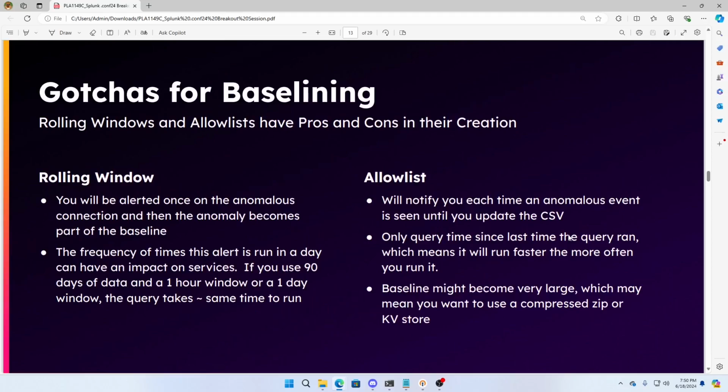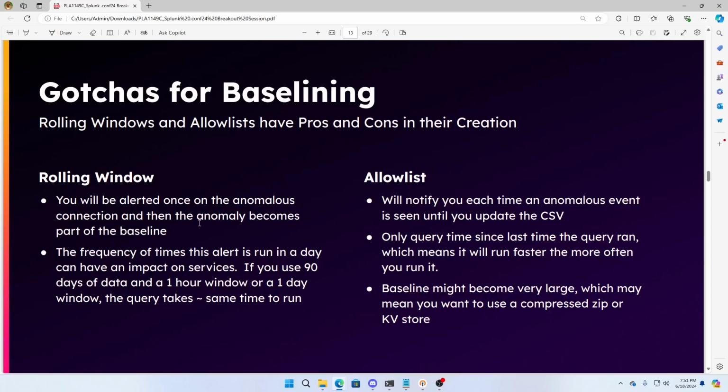So there are some gotchas that you need to be aware of. This is a really cool process, but as you start to get on it, don't let the gotchas get you. Don't let the quest for perfection get in the way of getting something done or having a good product. The rolling window and allow list will get you a good answer. It's not perfect, and there'll be some gotchas along the road, but it will get you most of the way. But now that you've got those baselines, now we're going to tell you some things you want to be careful of.